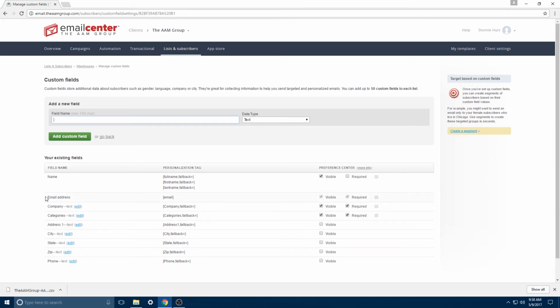So this can be, is that recipient more of a performance-oriented person? Are they more of a truck accessories-oriented person? Are they a retailer? Are they an installer? This is where you can add all of those fields into. Now the beauty behind this is, once you've added these and you go to upload a spreadsheet to your list, all you need to do is set a column specifically for that custom field you created, and that will allow you to segment them very quickly using a spreadsheet rather than doing them one by hand.